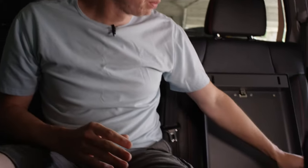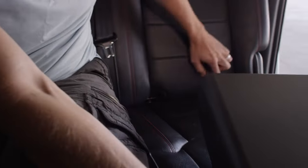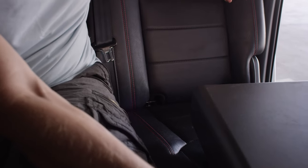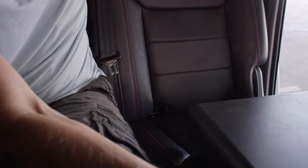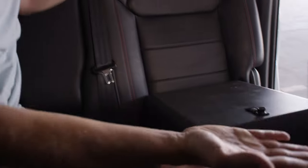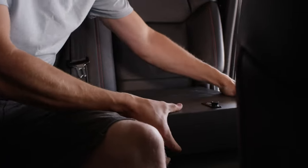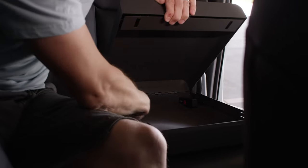Now I'm going to show you how to install the safe. The safe comes preloaded with the ISOFIX connectors already installed. Locate the ISOFIX connection points on the back of your car — sometimes they're indicated with little icons above where they're hidden in the crevasse. That simple. Bump it in and it's good to go. Now that's locked into place, not going anywhere. To release, pull on the connection points from inside the vehicle — and now it's free. Boosted Safe.